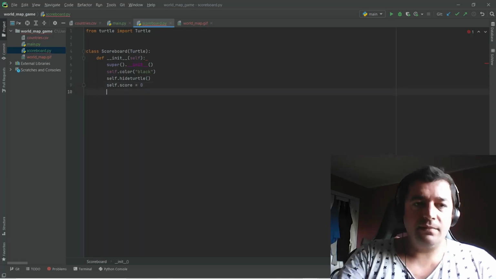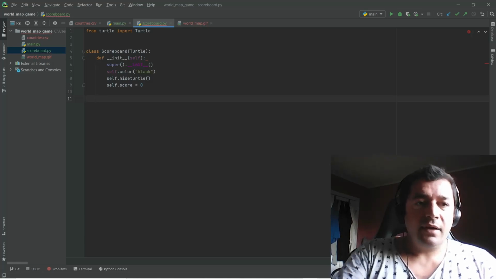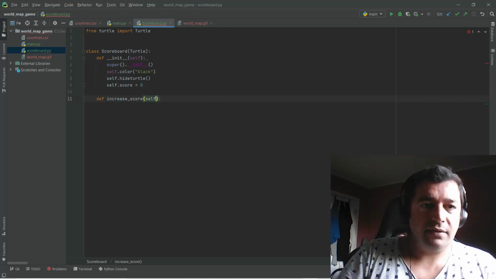Okay. And after this initialization, what I have to do is create an increase score function inside this one.